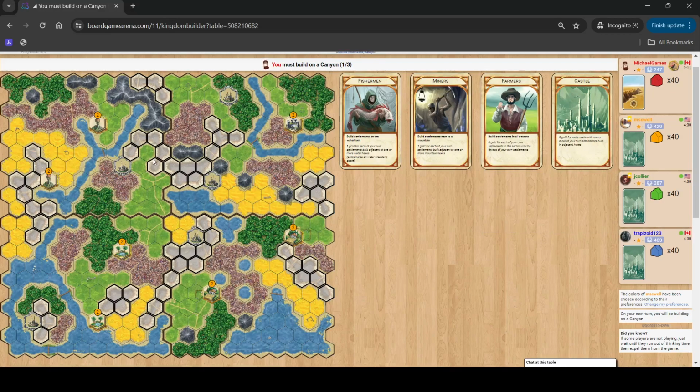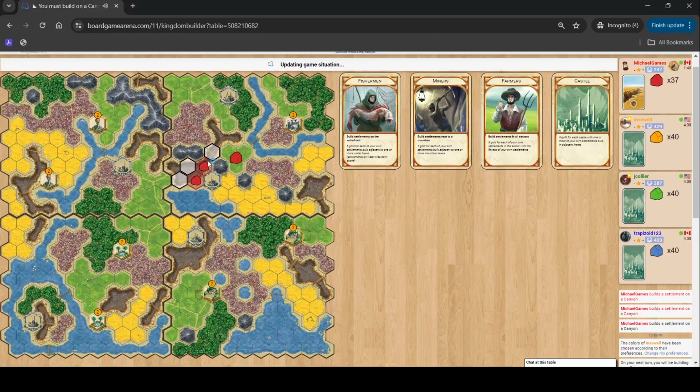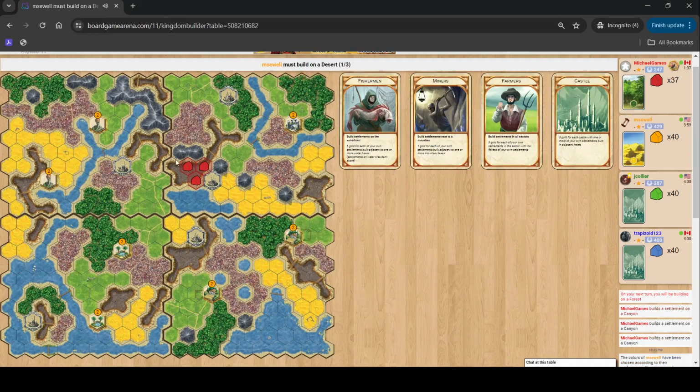Let me decide what I'm going to do. I'm going to... nothing great. I want to stay away from the edges. I'm going to go here. That's the castle for 3 points. And there, so I'm not touching any other terrain type besides the brown.